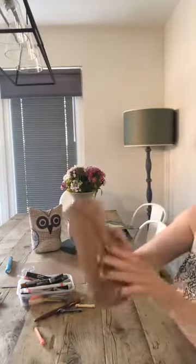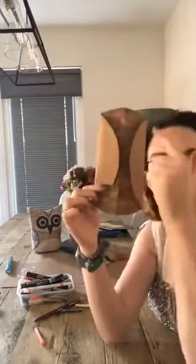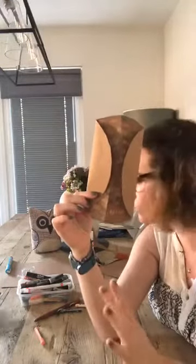Try and get nice and straight. Okay, so see what I mean? You're losing a lot of the side. So when you're decorating it, don't focus too much on the sides.